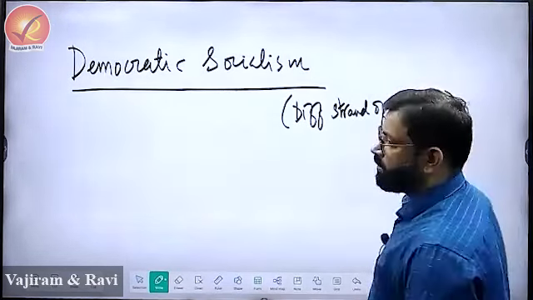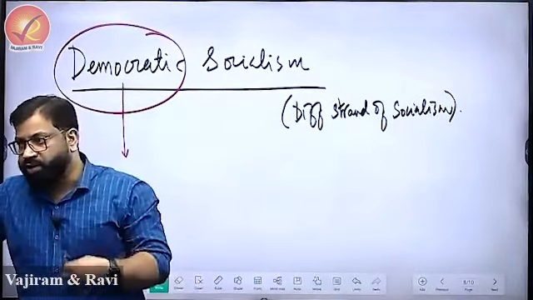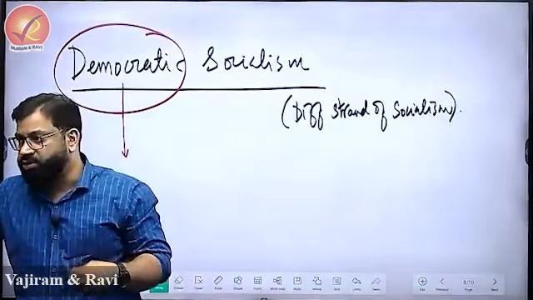If I say, let's conduct this class democratically, what does that mean? It means whatever you say, I'll listen to it, right? Whatever somebody else will say, I'll listen to it. If somebody else amends something, I'll listen to it. It means that I'm ready to look at multiple views. Tell me something. When I can look at multiple views, am I a rigid person or a flexible person? Flexible person. So remember, this term democratic means flexibility. Democratic means flexibility.